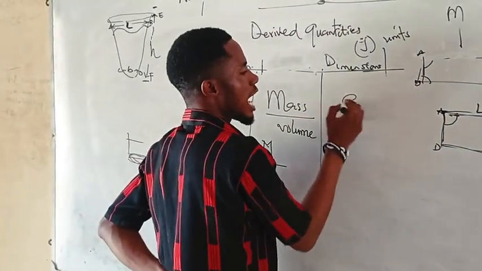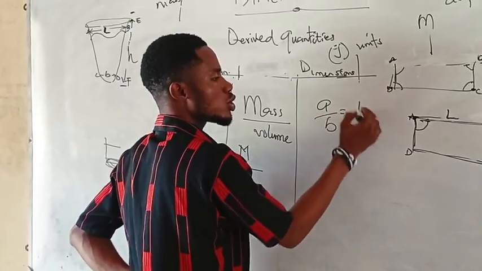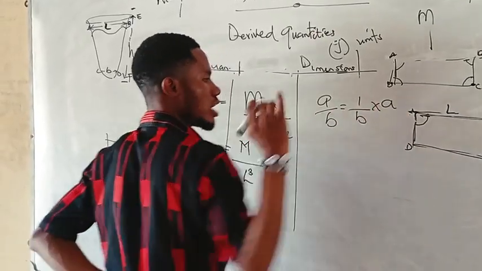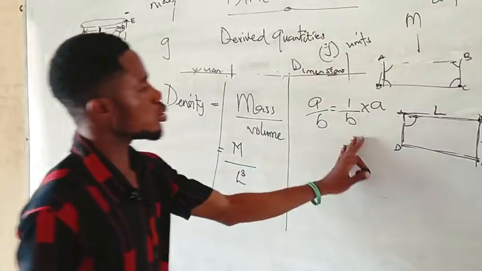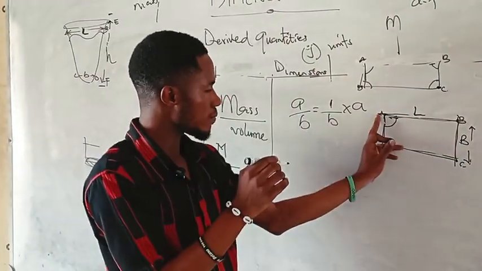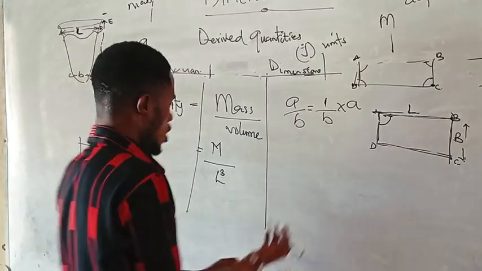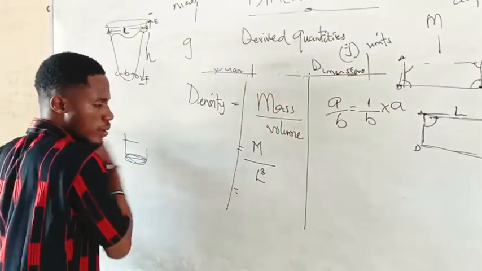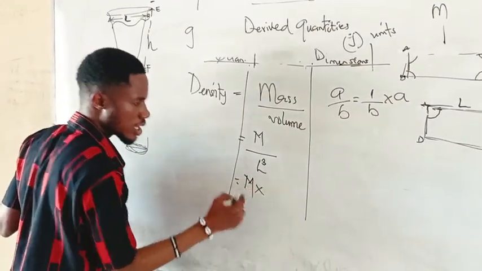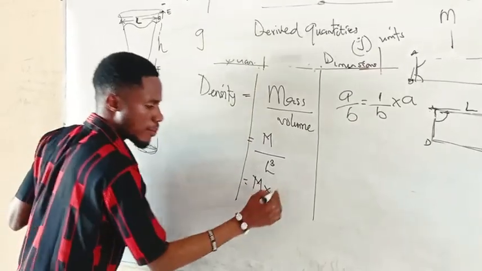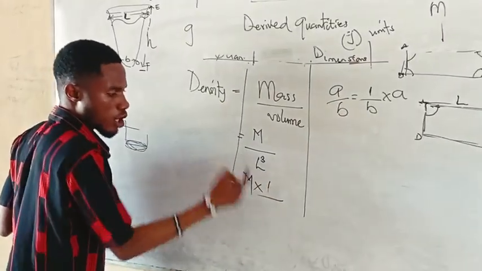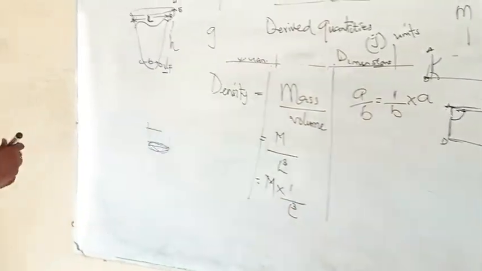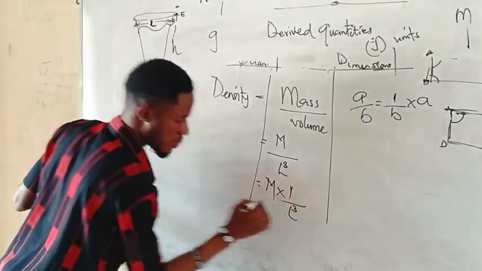Now you bet with me that I have A all over B. I can still call this 1 all over B times A. You see the same thing. This shows you that there was an invisible one with A. So if I expose this, this is what I have. So simple phenomenon here. Shift the numerator one side times the invisible one that was with M. 1 all over what? The denominator. As simple as that.